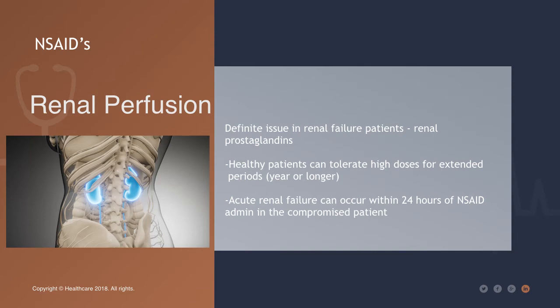NSAIDs must never be prescribed for patients who have known or questionable renal function. The ability of NSAIDs to alter renal function has resulted in concern regarding their long-term use in patients with hypertension and heart failure. Although renal function accompanies the pathogenesis of these disorders, and any further renal decline may exacerbate their condition, this has not been found to be relevant with short-term NSAID use, roughly about 5 to 7 days.